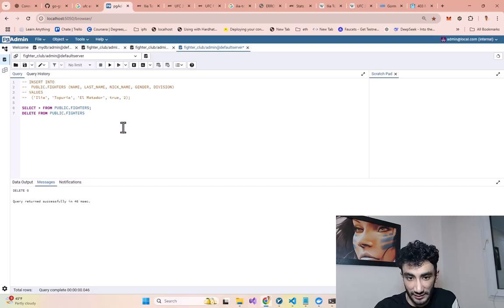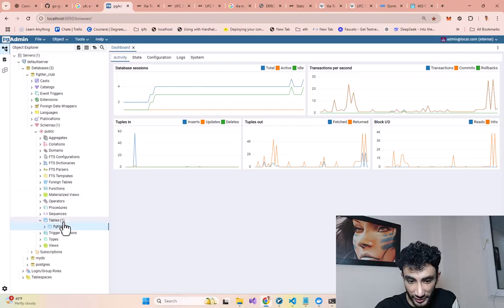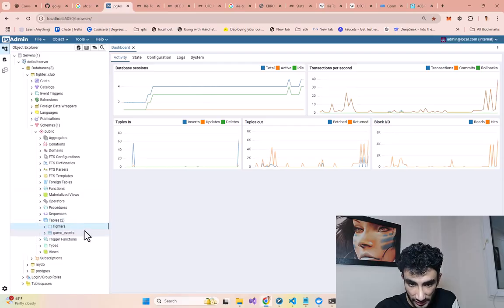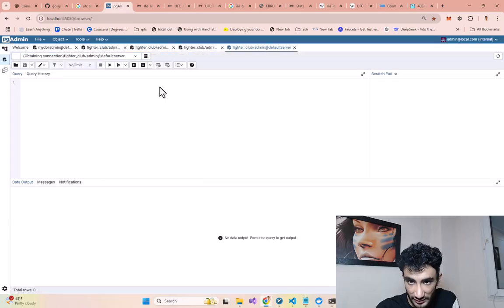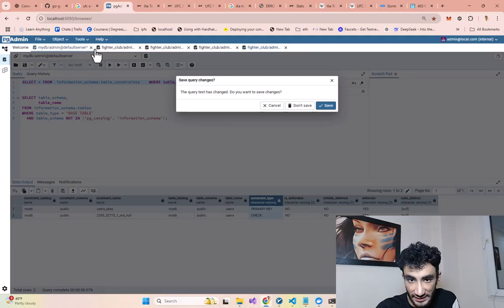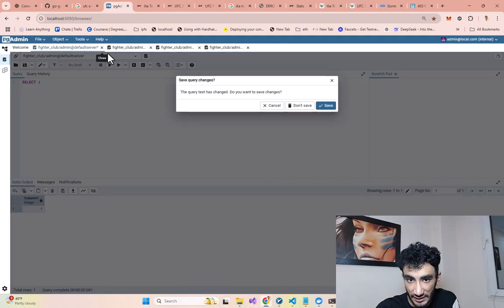and we can refresh our tables. Now we have 2 tables. Second, select script.